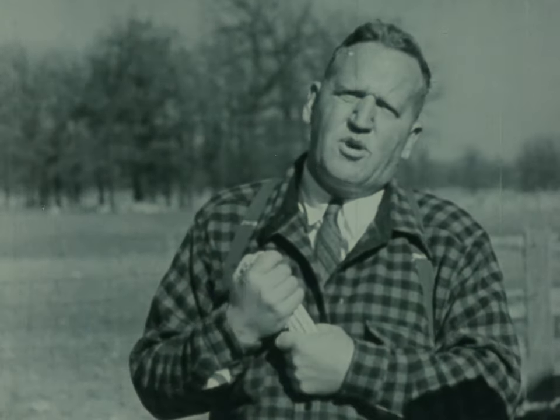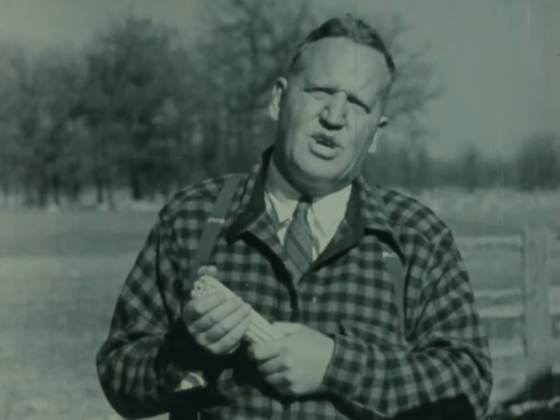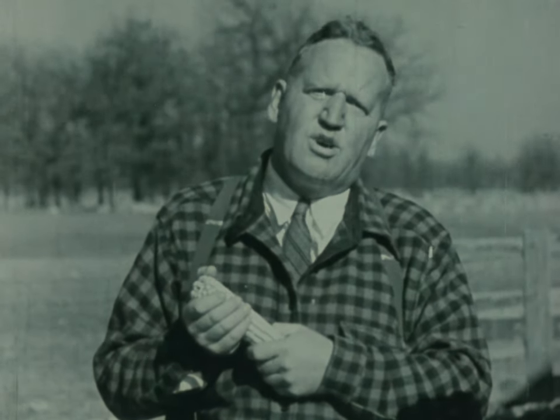The reason for the lack of uniformity and vigor in the field that we've just looked at is that you don't know which pollen grain pollinated each separate kernel. In other words, you don't know who the daddy was. No one would be so foolish as to try to improve livestock without selecting the finest sire. The reason you get a prize-winning bull or a good boar is because some breeder has selected his grandparents with the greatest of care. Now let's take a look at a field of hybrid corn where we too know the father and the grandfather — in fact, all of the ancestry for ten generations back.